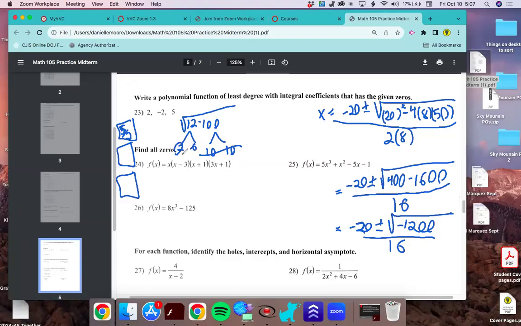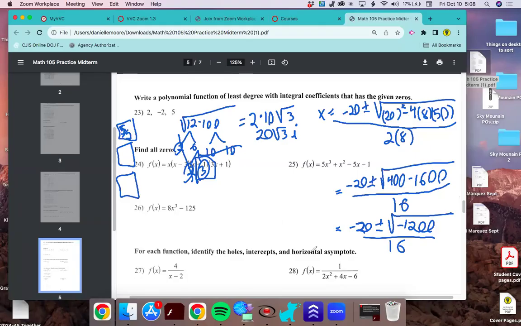I'll circle it. And then 6 becomes a 2 times 3. And notice, remember how this goes: a pair of 2s becomes a single 2 outside. A pair of 10s becomes a single 10 outside. And then what's left here that didn't pair out is the 3. Now I have a radical 3. And then 2 times 10 is 20. So now we have 20 radical 3 on the square root part. Don't forget it's imaginary. So 20 radical 3i or 20i radical 3 or something of that sort.